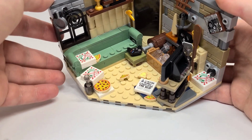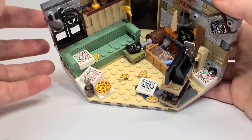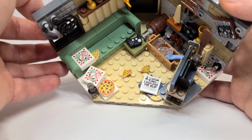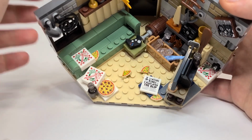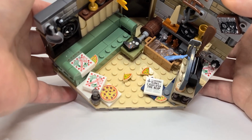You also have a pizza print there on that 2x2 tile, as well as, I guess, so that's a pepperoni pizza with green peppers, I guess, maybe olives, and then you've got here green peppers, mushrooms, olives. Yeah, no pepperoni though, so a vegetarian option, I guess.